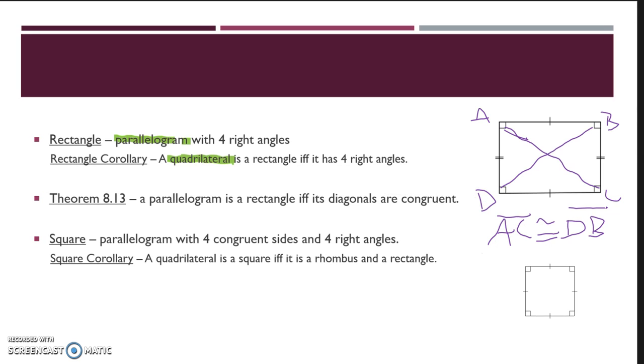So there's a picture of a square in case you forgot what a square looks like. Since a square is both a rhombus and a rectangle, it has all of the same properties as a rhombus and as a rectangle. So the diagonals will be congruent in a square, just like the rectangle theorem. The diagonals will also be perpendicular, and the diagonals also bisect the opposite angles, like the two theorems for the rhombus. It's also considered a parallelogram, so it has all the properties of a parallelogram. So there's a lot of components to squares. People usually think that they're the most basic geometry shape, but they're actually one of the most complicated because of all the properties that they have.